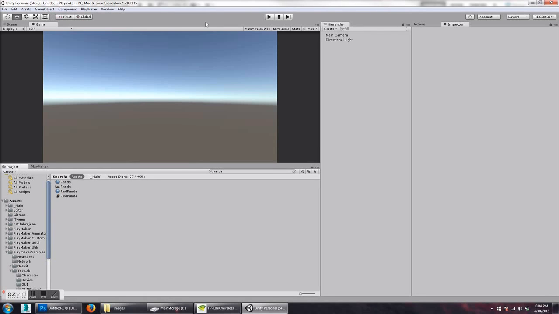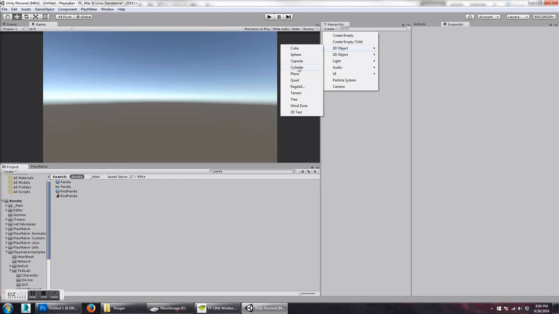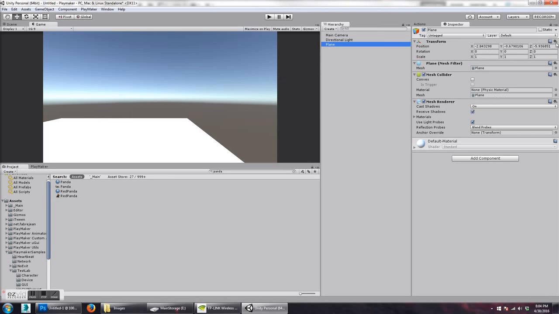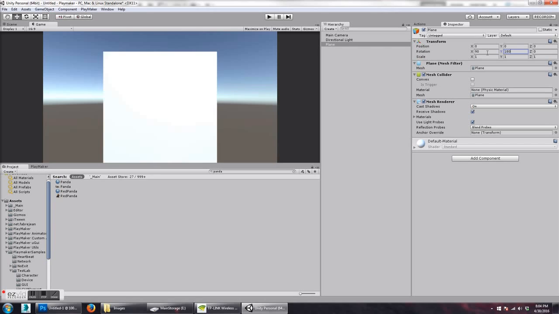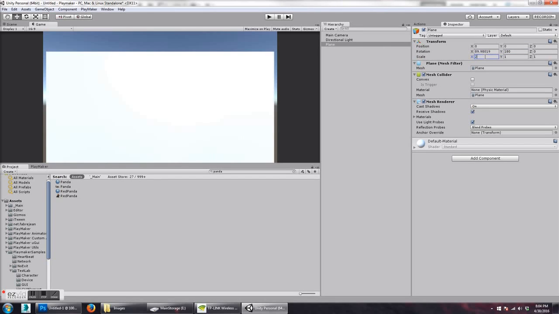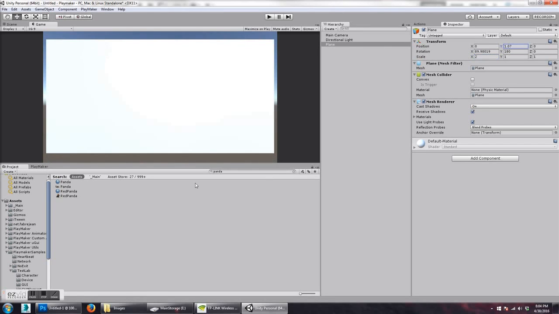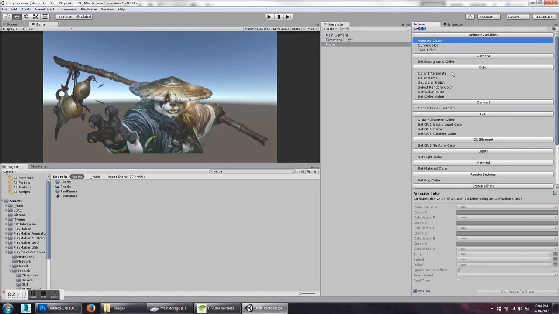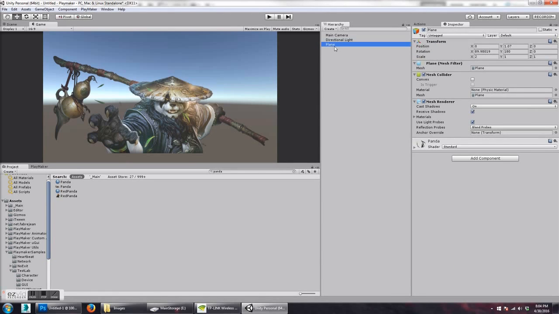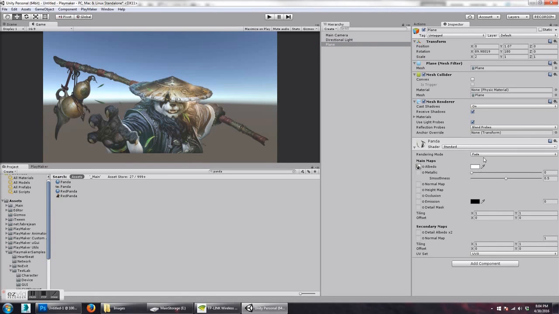So let's create an object, a plane. I guess I better center this, rotate this, and make it so we can see it pretty nice. We'll want to throw a texture or a material on here, and you'll recognize this panda as a World of Warcraft panda. As we look at this object, we can tell that the material does have alpha in it, which we can pull up. We can see that it has alpha.